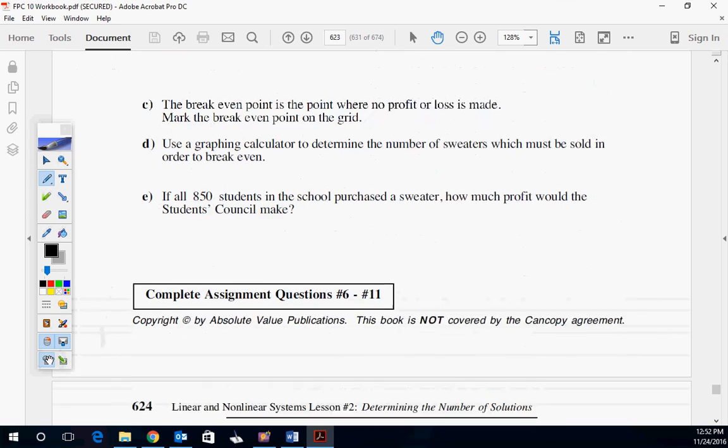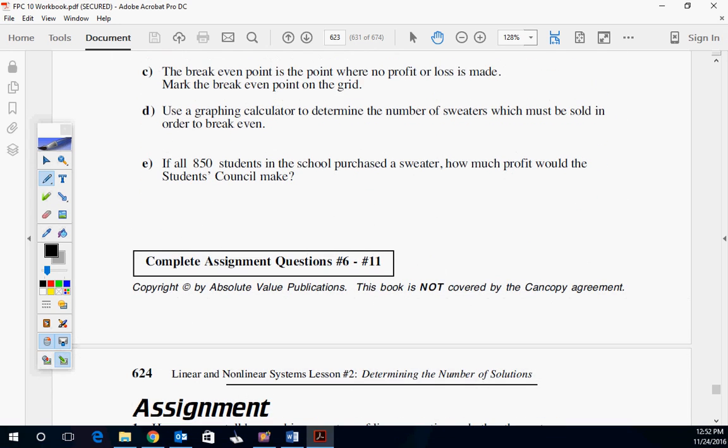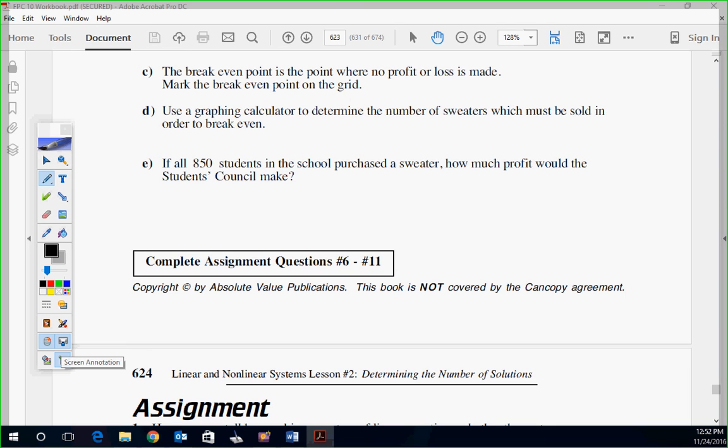All right, let's finish this out. We'll be done here. The break-even point. So what's the break-even point? Mine's not as easy to see, but where they cross is the break-even point. That point is where you don't make any profit, you break even. What is that point? Can you guys do the intersect method on that and tell me?